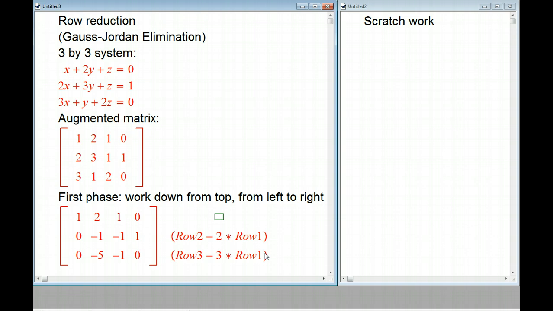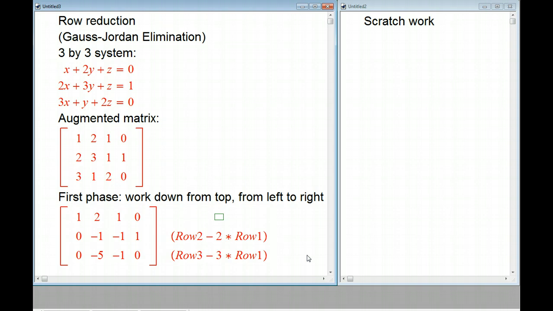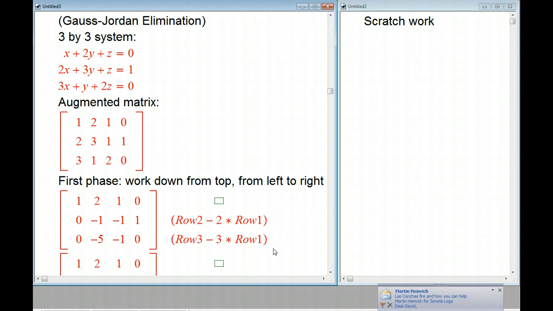So now what can we do next? We're working down from the top and left to right. We've used the top row as a tool to kill these guys. Really, we've used this pivot to kill everything underneath. Now we're going to use this guy. So we're done with the top row for now. We're going to use this as the next pivot. It is now in a position, it's the leading non-zero entry in a row. That's why it's called a pivot. And it's going to be the tool that's going to kill the minus five here. So I'm just going to copy and paste here.